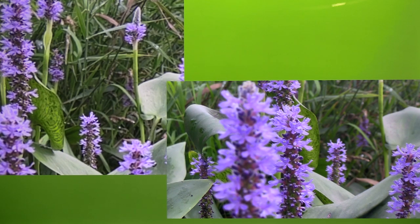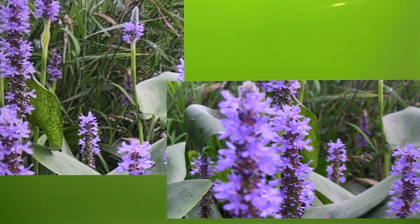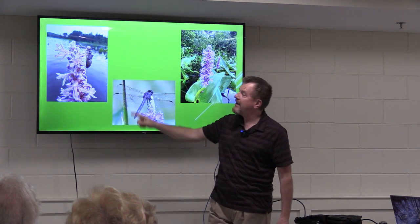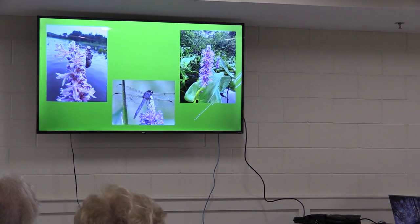I think when I gave you the insect talk, I showed you a close-up of it, but I don't have any of them here since this isn't an insect talk. Now, this is interesting. We talked about, during the insect talk, this, of course, is an adult dragonfly. If you look in this picture here, it's a little hard to see because these are small, but the larval dragonfly will crawl up the stem, usually of a pickerel weed or an arrow arum. Most of the time I see it on the back of the leaf, and it will go through its metamorphosis there and become the adult and leave behind its dried husk. This is the first time I've ever seen one that actually came up on the flower to emerge as an adult. That's just a dried husk of what was an immature dragonfly before it became an adult.